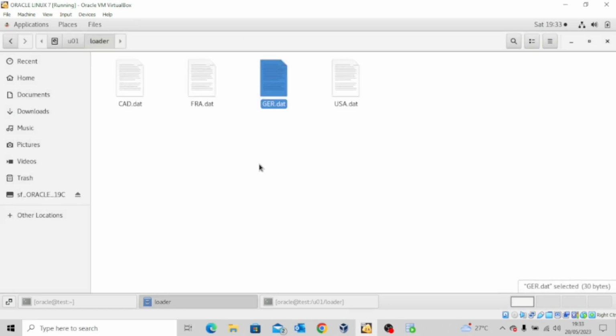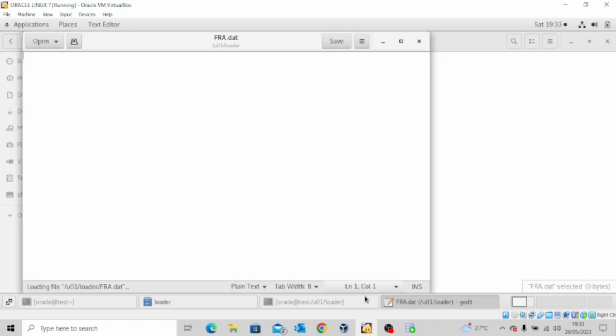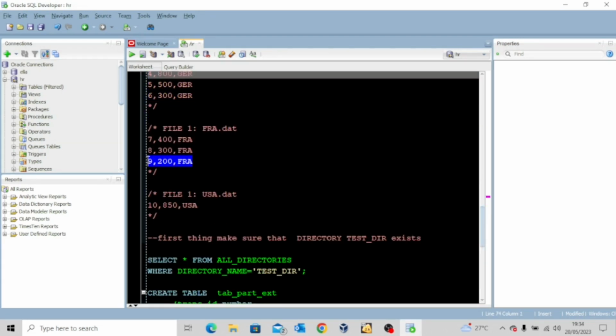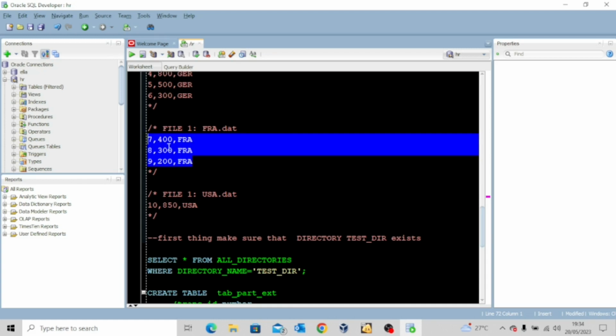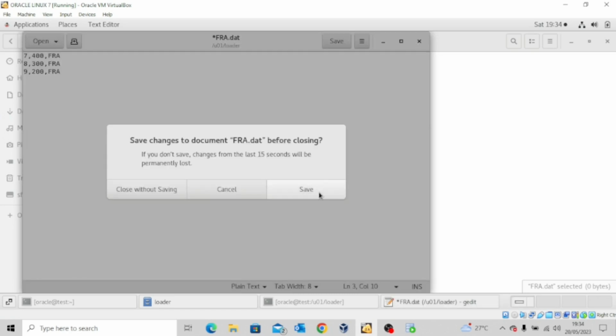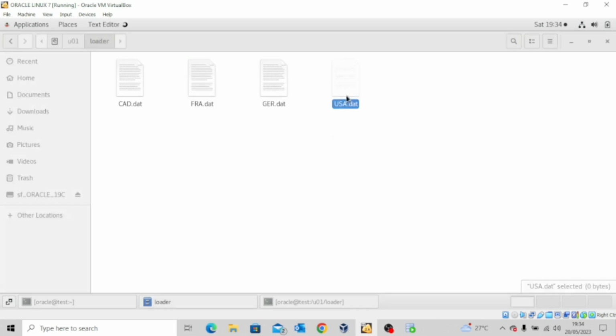Save. The next one is fra.dat. I'll come here again, pick the data for France, copy, and paste. Close, save. And then finally, USA.